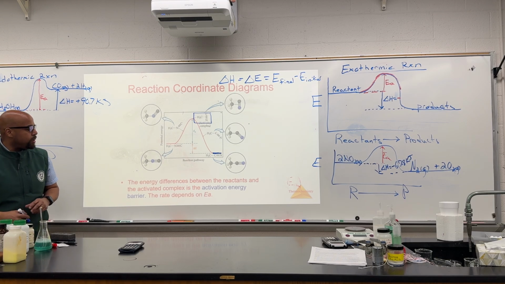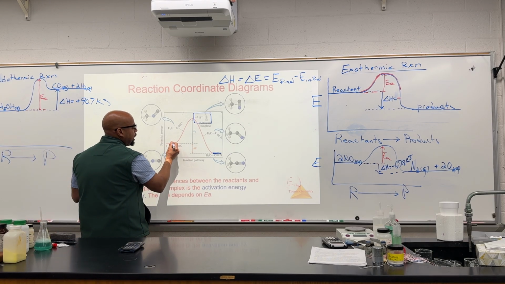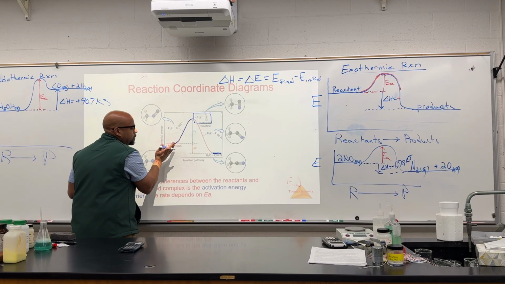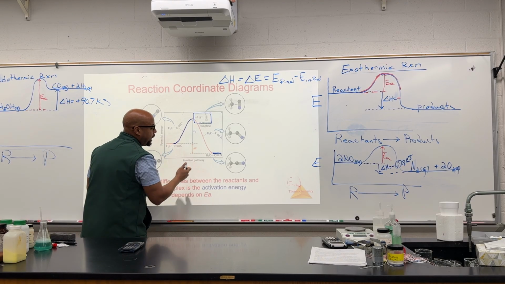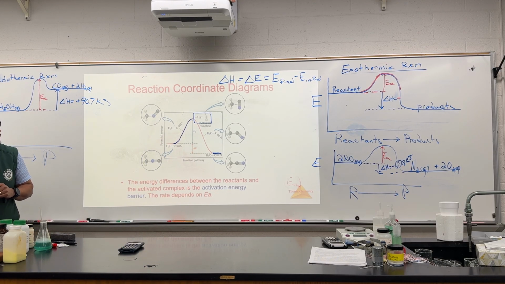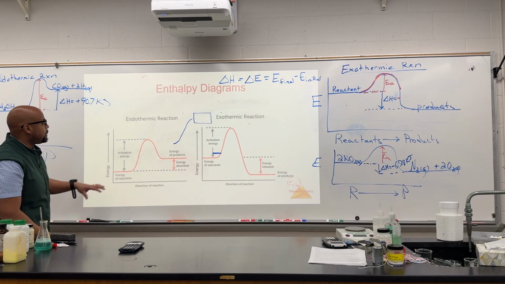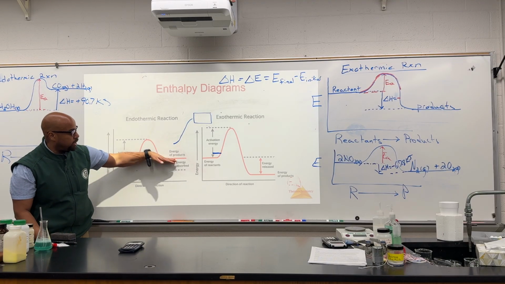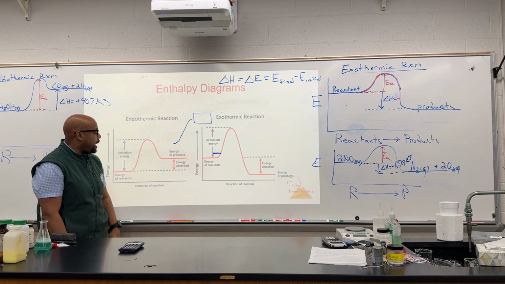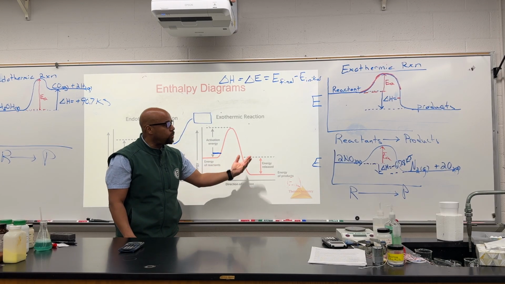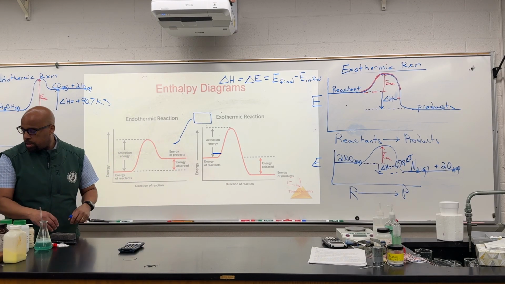Once again, we said that we have our activation energy. Sometimes I refer to this as my activation energy barrier because it's like a barrier that prevents the reactants from getting over to the product side. The next slide just shows what we've already got up here on the board. It simply says, hey, if you have endothermic, it goes higher in energy. If we go exothermic, it comes down lower in energy. I just want to give you two pictures to show you the difference between the two.